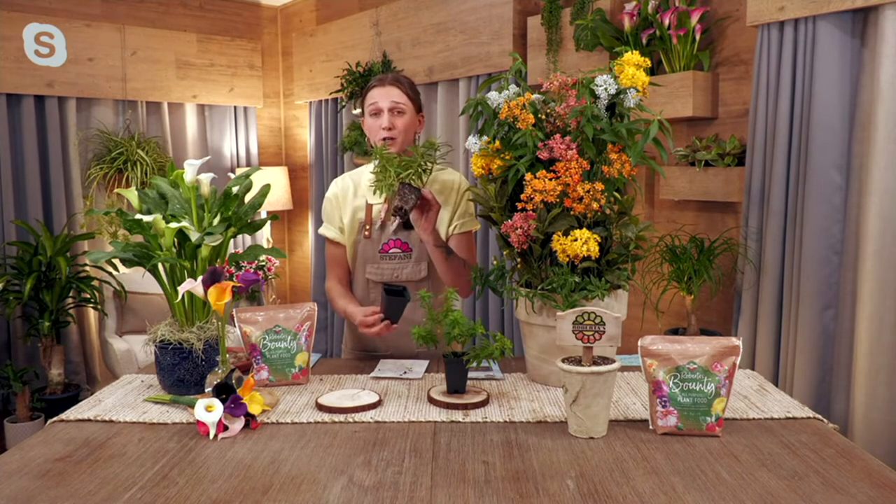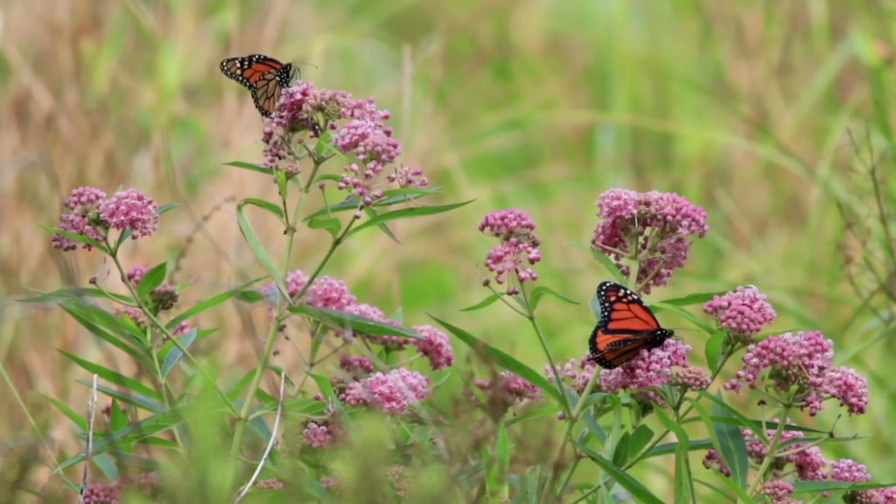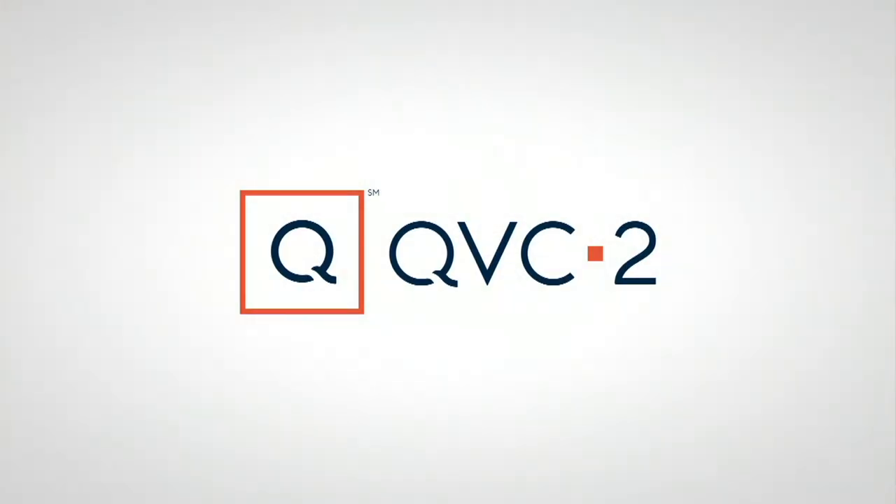This is one of four that you will be receiving, and they are not bare root — these are plants that are super ready. They've already gone through one winter; it's called vernalization. They're super ready. If you plant in the ground, pick up a couple of sets — plant some in containers and dot your balconies where you're going to be having evening dinners in the summertime, so the butterflies are up close and personal. Maybe plant some out in the back of the yard just for the monarchs to enjoy. If you're someone who doesn't have a yard, put them in containers — how nice to be able to see the monarchs too. Thank you so much, Stephanie.